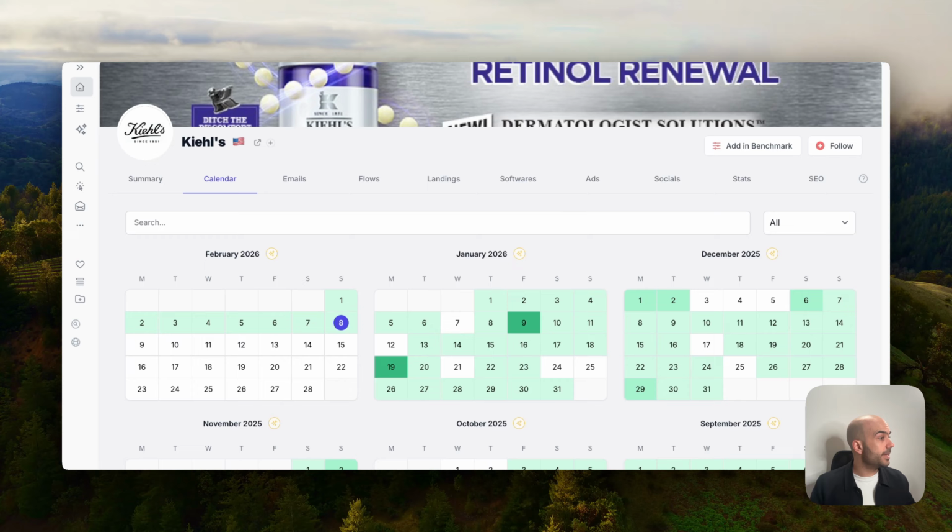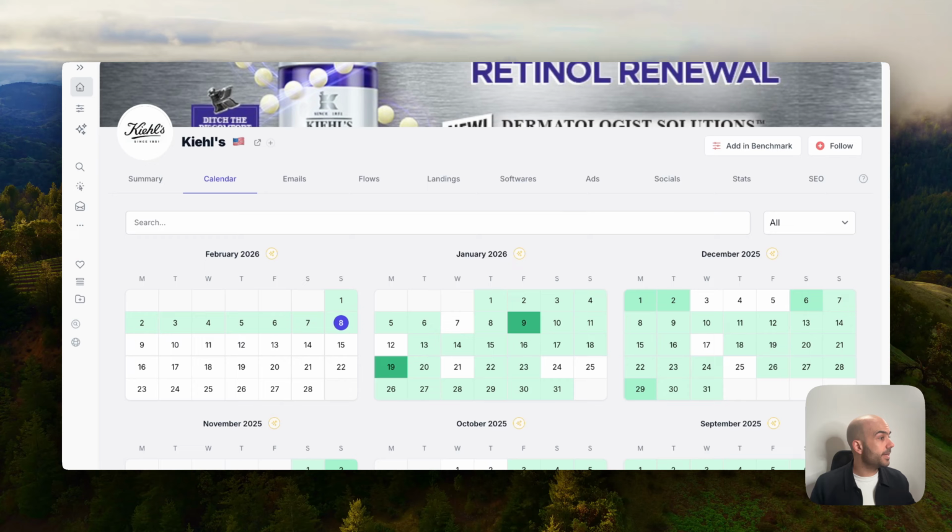Look at this calendar. This is one competitor's marketing rhythm. Emails and ads in one single timeline. And using Panoramata, I'm not guessing anymore. Using this platform, I can spy on all my competitors' marketing calendar automatically. And spying on your competitors' marketing calendar the right way, you're not blaming luck anymore. You're not guessing anymore. In the next few minutes, I'm going to show you exactly my workflow.